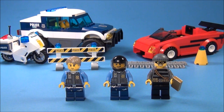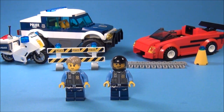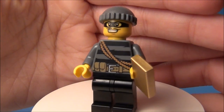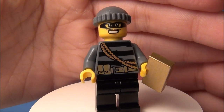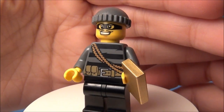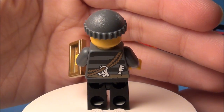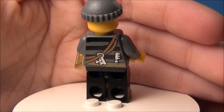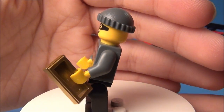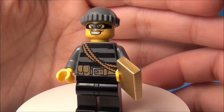All right, let's look at your minifigures first. We have your thief or robber right here. He's got a little mustache and a little mask over his eyes there. And see the detailing, like the key on the back and everything. He's got some rope. He's also got a gold bar right here he's holding.